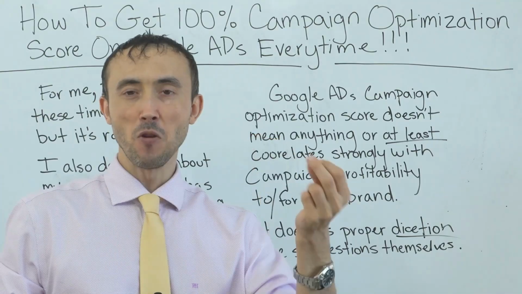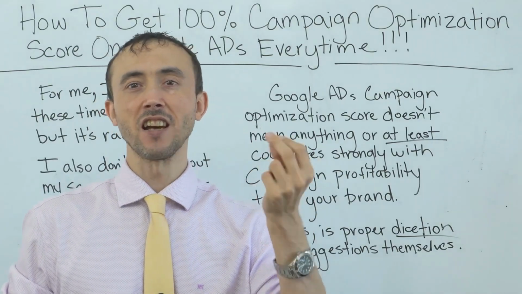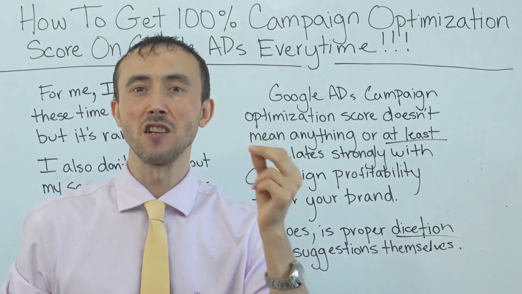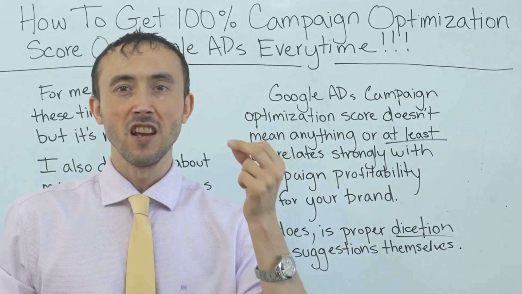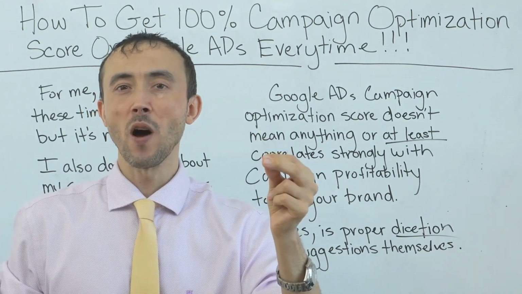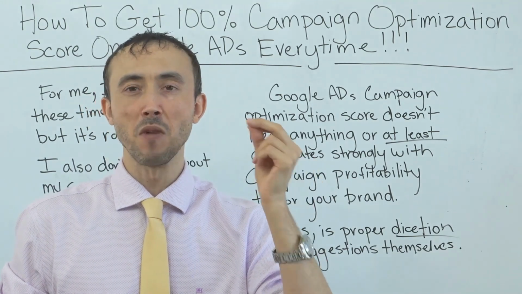Absolutely not. If you want a 100% score because it's like a check engine light in your car that just irritates you for the fact that it's on, and you can't stand it, you don't know quite what it does, but you want it off because it makes you feel good about yourself, go ahead and use this information to get yourself a 100% score every time.